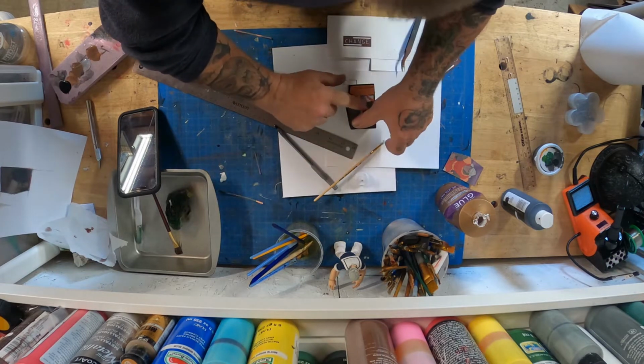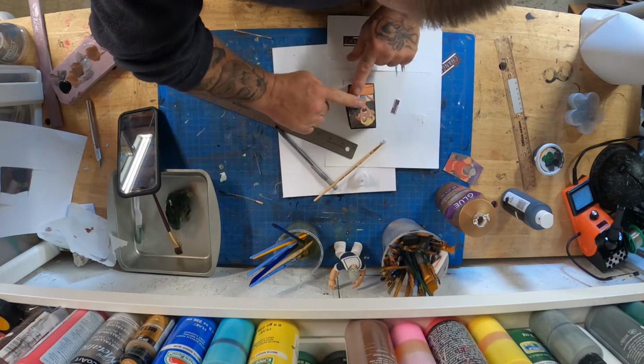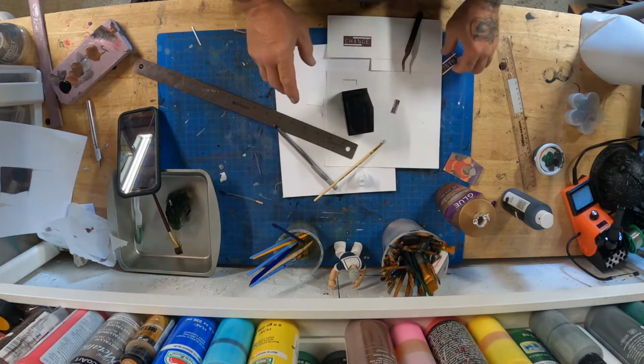It has a good texture to it. It's thick, and it's durable. So, and that's all we're doing here. We're just pressing out the sides, making sure it's real good and flat on there and in the right position.